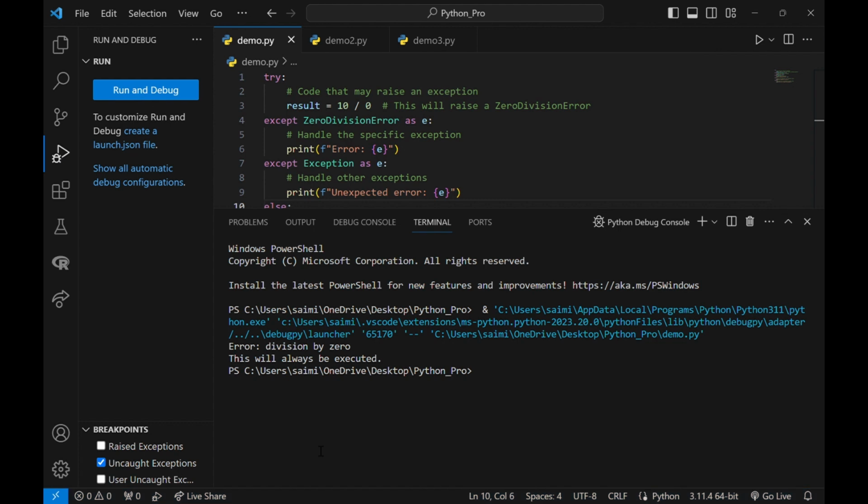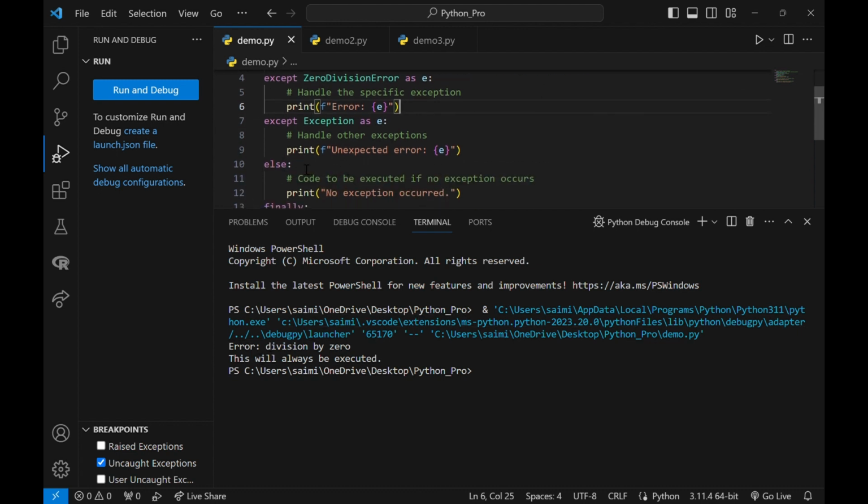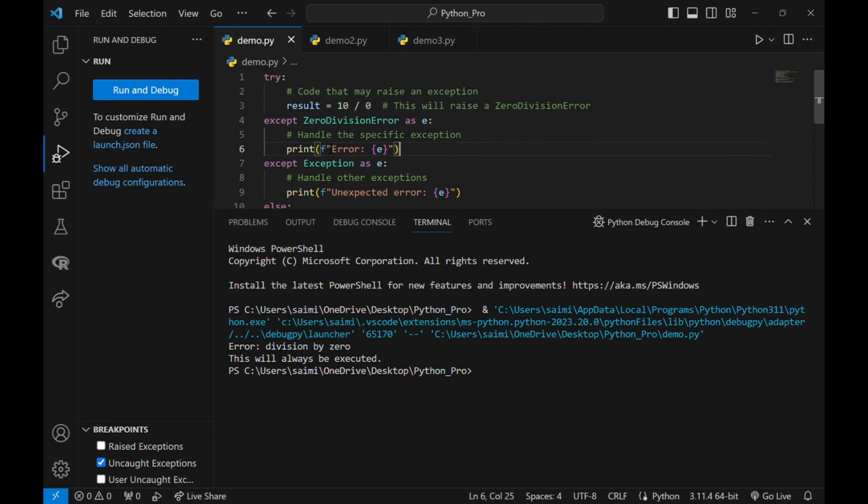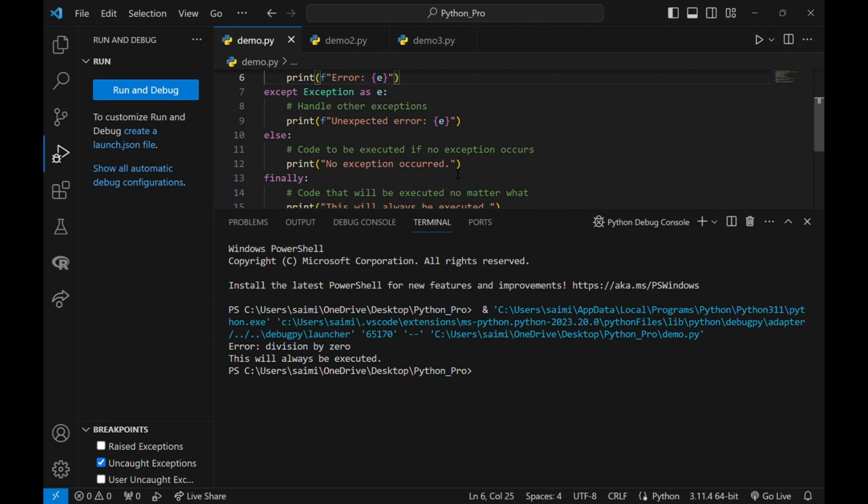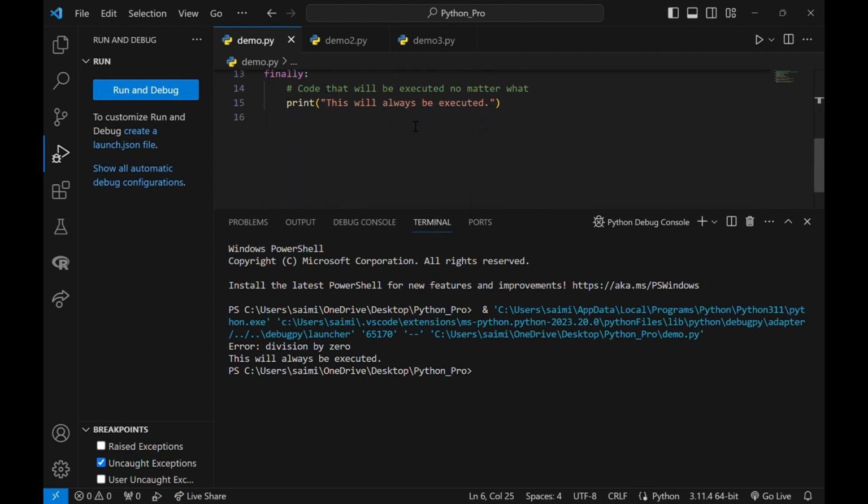The error occurred in the try block, so it moved to the except zero division part, and our print statement got executed. Since the try block had an error, the else part is not getting executed, and then the finally part is executed no matter what.